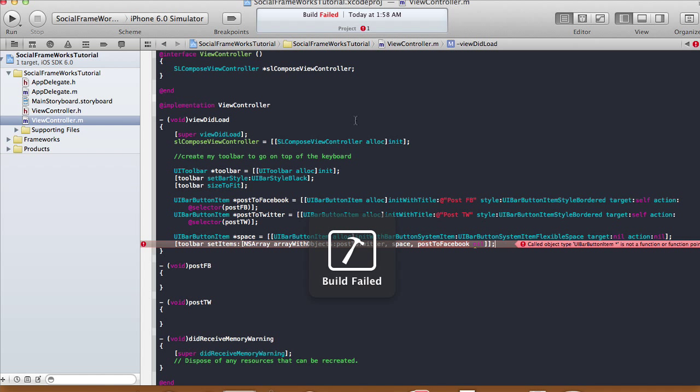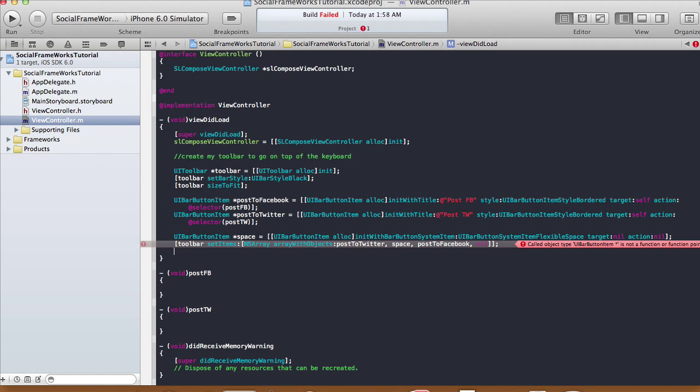So I'm gonna run it. Oops, build fail. Let's see what's going on. Array with objects. Oh, okay. UIBarButtonItem is not a function or a function pointer. Okay, what did I do here? Oh, forgot the comma. Alright. Oh, and I had to add one more thing.